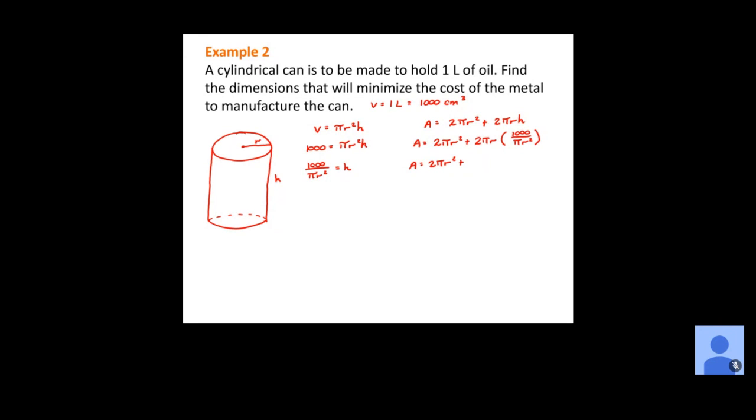Good, right? So the pi's are going to cancel. The 2 times 1,000 gives us a 2,000. And then one of those r's cancels out, but we still have an r left over in the denominator. So now we just have 2,000 over r. Any questions about that? Okay, now, if we're going to take the derivative of this, what do you think we should do first?